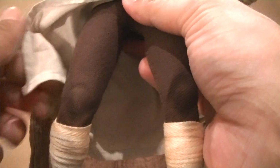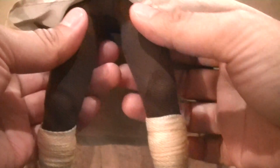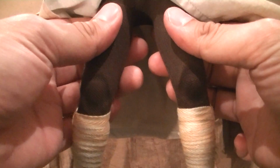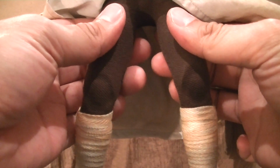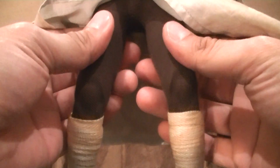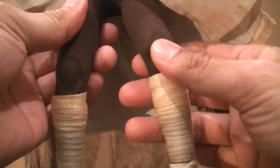So the only fault that I can find with this figure is right here in the knees. Now I don't know if it's just indicative of this body that they've used, and whether or not it's the same sort of body they used on their 1/6 scale Boba Fett, because I had the hardest time trying to move the legs on Boba Fett, and this one here is the same.